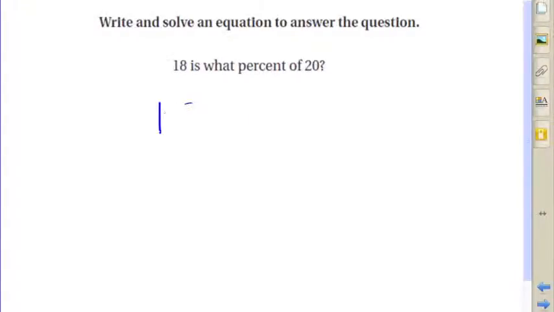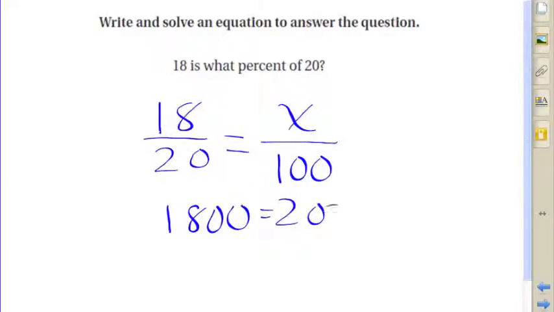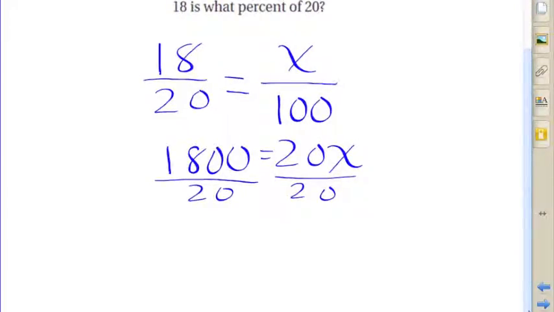Here, you're asked to find the percentage that 18 is of 20. So 18 is what percent of 20? So 18 is what percent? So 18 and x both go into the numerator, and then you have 20 and 100 in the denominators. Okay. So again, you have 18 is x, what percent in other words, and then of course the percent ratio always has 100 in the denominator, and 20 represents 100%, so that's why 20 is lined up with 100.